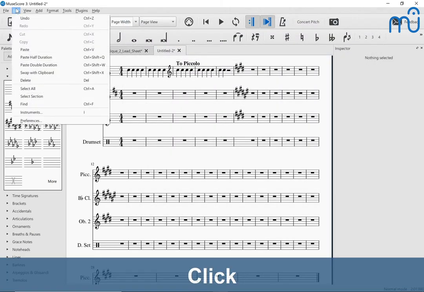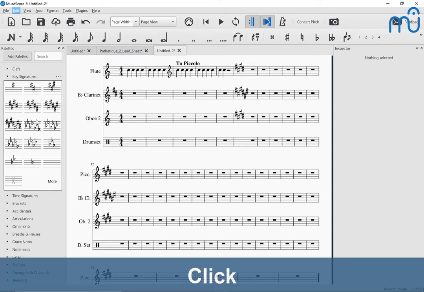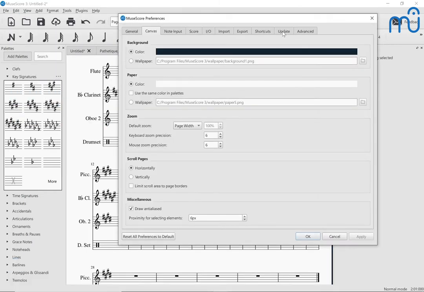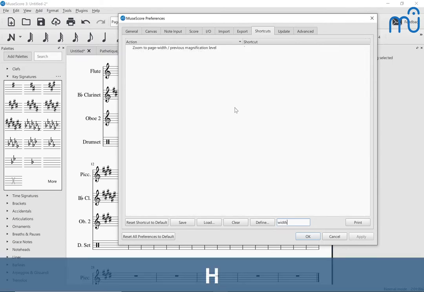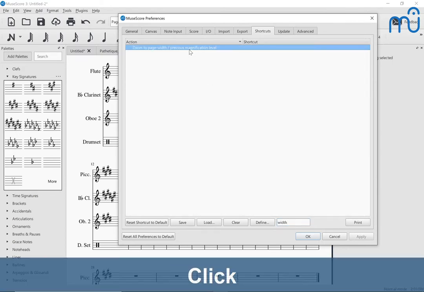You can also, and by the way, notice when I pressed OK there, the dialog went away after just a second or two. Before 3.5, it actually took several seconds to process preferences, and so that's another one of these improvements made. Well, if you go to Edit, Preferences, Shortcuts, and then down here I search for, say, width, I can define a shortcut here.